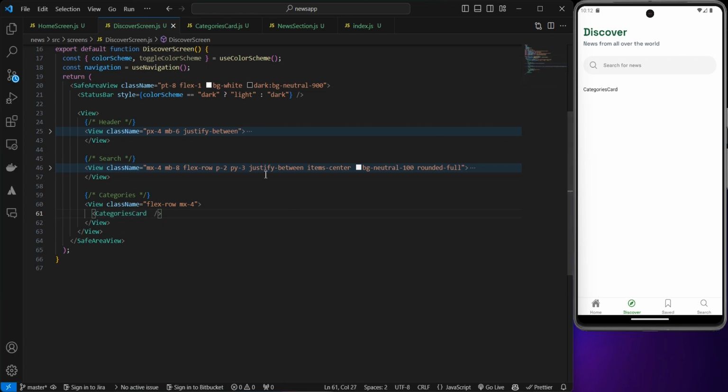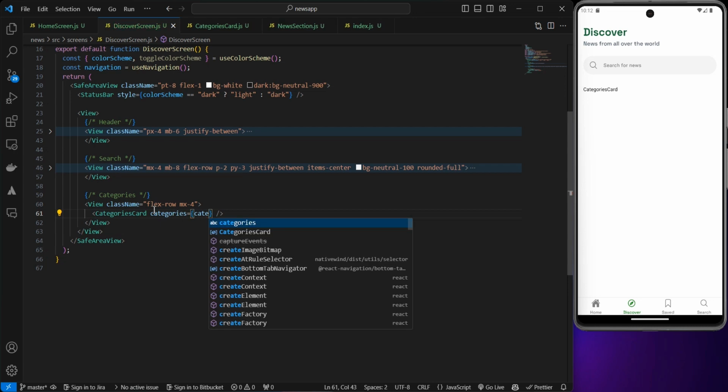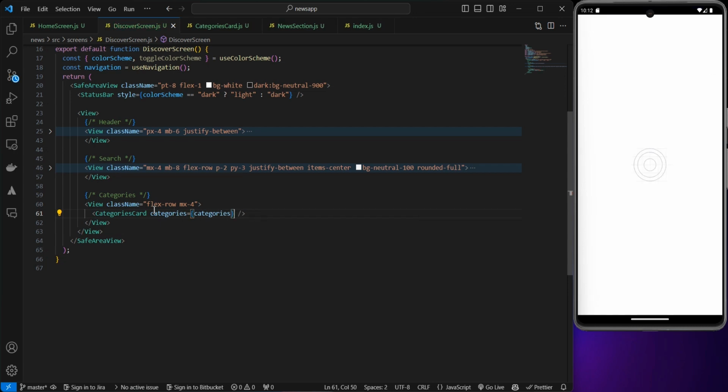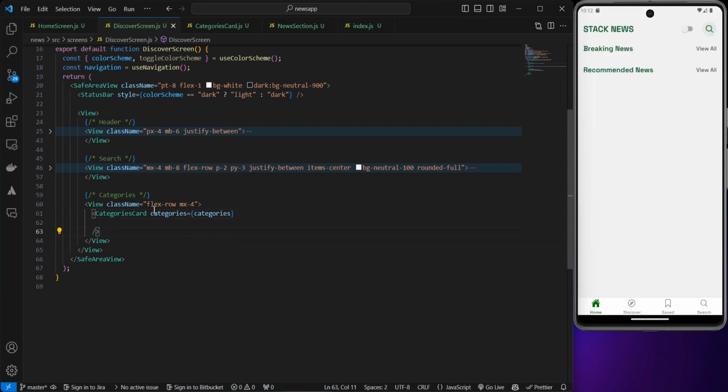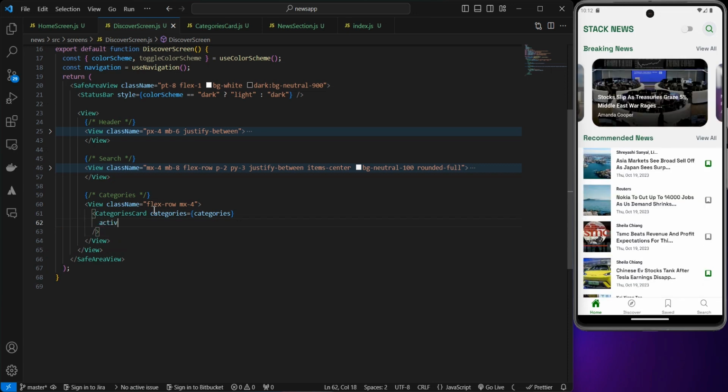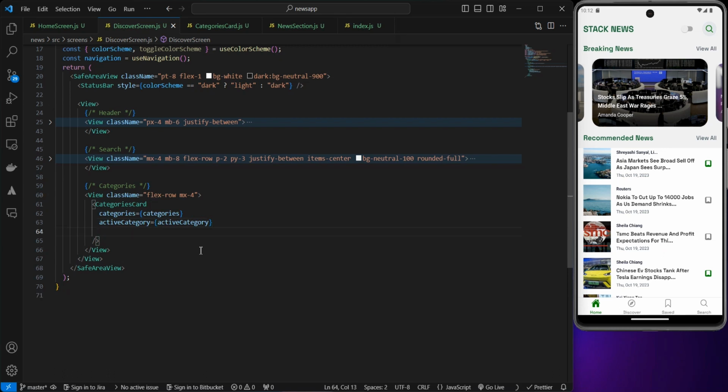Also, I want to have, as you can see, you have it right there. And I just want to pass in 1 or 2 props. I'm going to say categories is going to be coming from categories. We don't have that created yet, and it's going to throw an error. Also, I want to have an active category to be assigned to active category. And finally, I want an undo change function to be here. Undo change category, and that is what that is going to look like. So this is going to help us change the categories that we have.